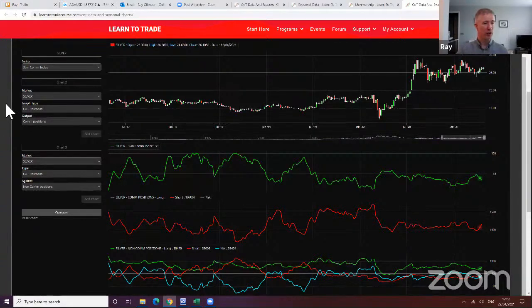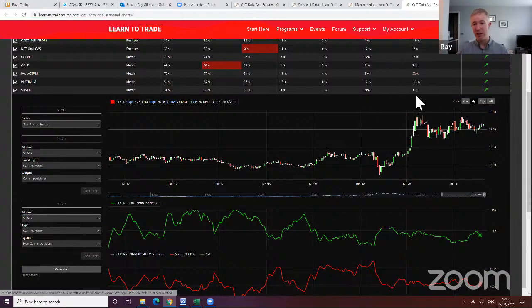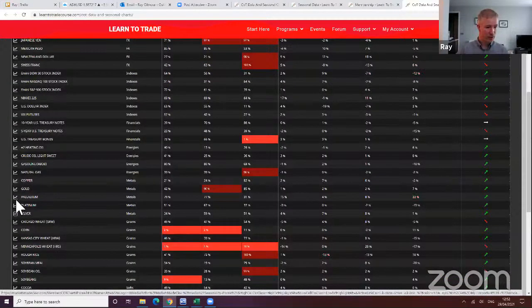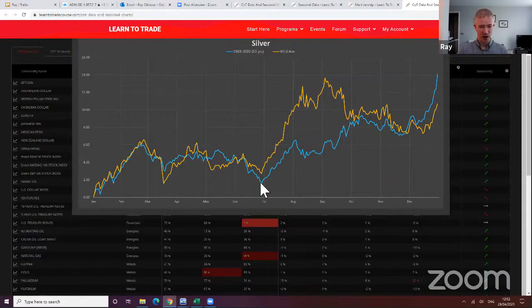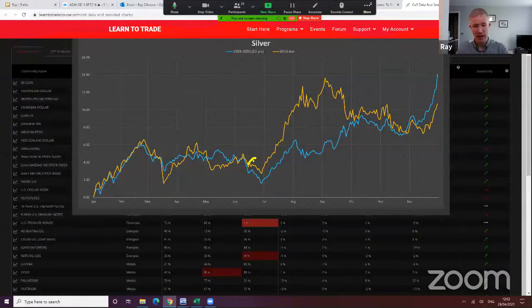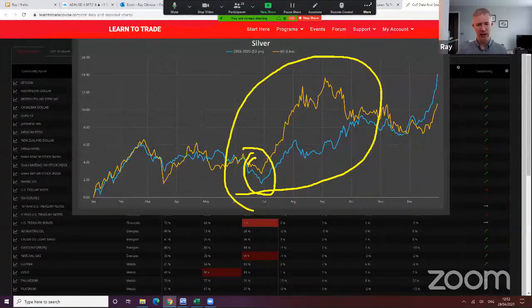Silver, just like gold, it looks like it's contained in here. Seasonally, silver is typically weaker than gold through this period. Again, it's another market that typically doesn't perform until we get into June. So this would really be the sweet point for all the data and everything to line up. The market really comes to life July, August, September, generally.